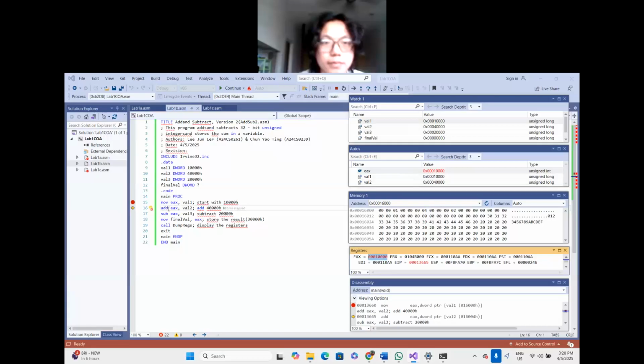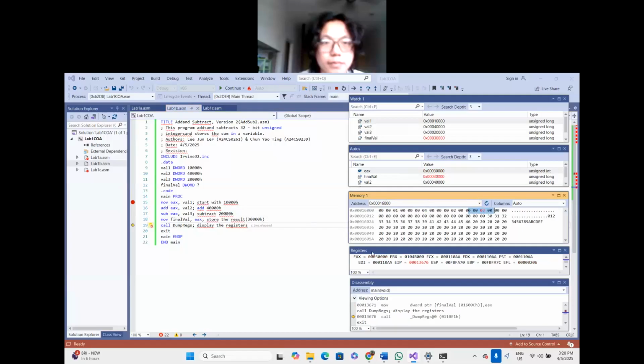Next we'll add the EAX with 40,000, so it becomes 50,000. And then next is subtract 20,000, so we get 30,000. Then we will store the result by moving the EAX to the final value. The final value now is 0, right? So it will become 30,000.